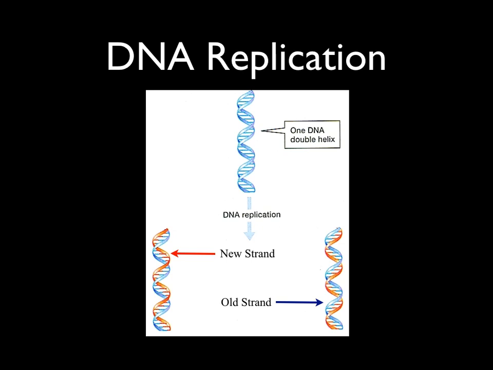Because each DNA double helix contains a new strand and an old strand, this process is referred to as semi-conservative replication. In other words, we're conserving or retaining one of the original strands and adding a newly made strand to it. This process conceptually seems fairly simple — we take an original double helix, pull it apart, and make copies of each of the two sides. But the process of DNA replication is much more complicated than what we've described here — this is essentially the Cliff Notes version.